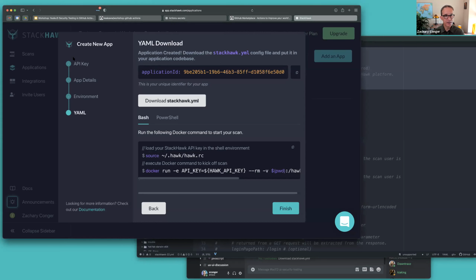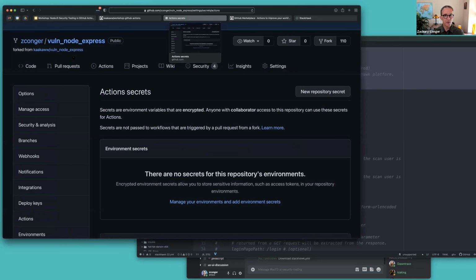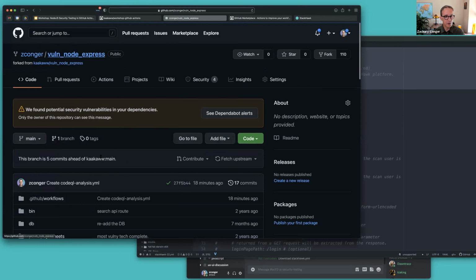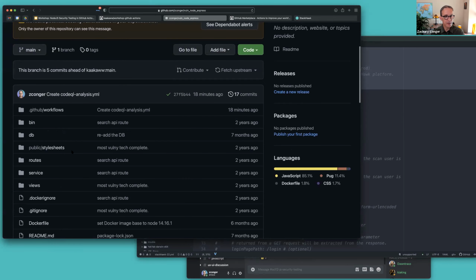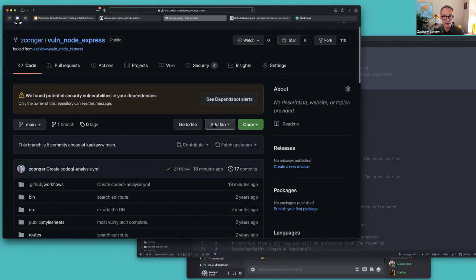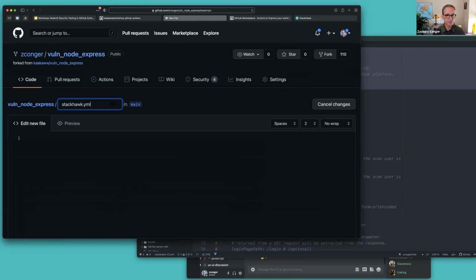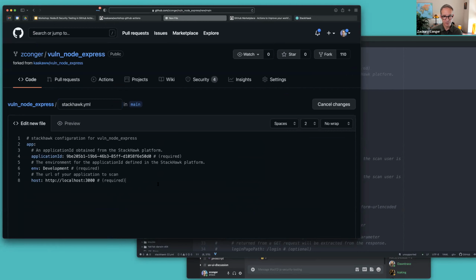So head back to your Vuln Node Express repository under code, and we're going to create a Stackhawk file right here. So I want you to add a file, create new file, call it stackhawk.yaml, and just paste the first couple of lines from that configuration file that you just downloaded. We should checkpoint here and make sure people are still with us.